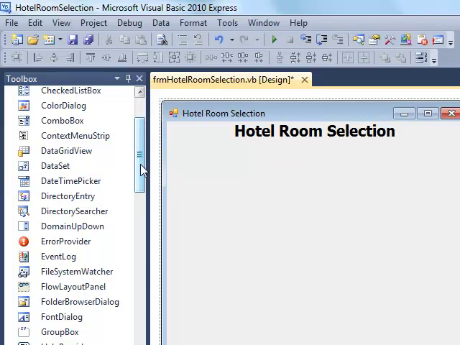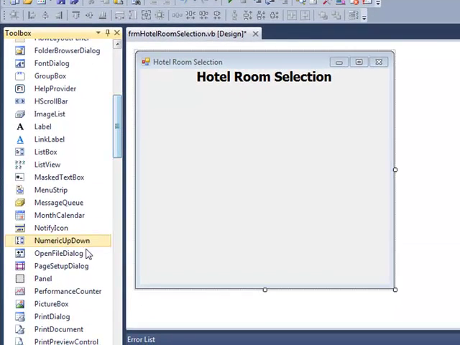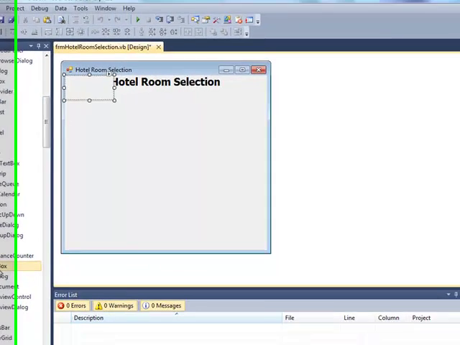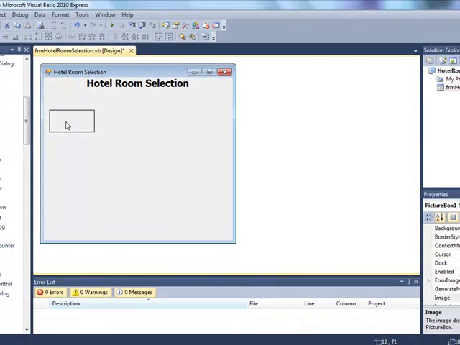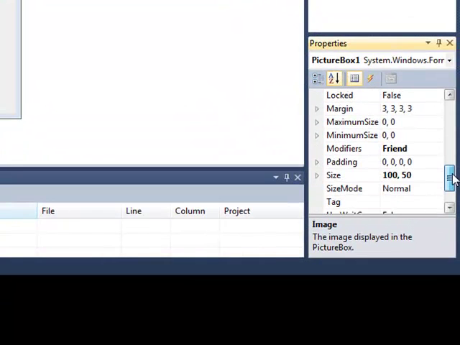Okay, next we're going to do a picture box. LMNOP, picture box. Again, double click. Okay, we're going to put it down here about here. Here's our size. Our size for our picture box should be about 185, 150.